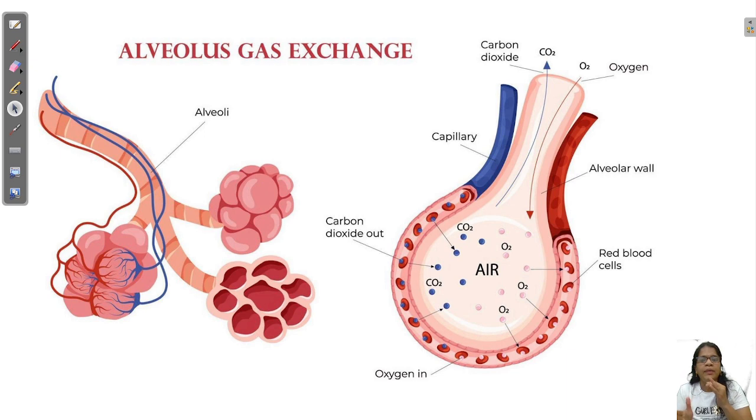This whole mechanism is so rapid and so interesting that it happens in a fraction of a second. Just imagine how the mechanism is made. It's a wonderful mechanism where the expiration happens in a fraction of a second, right? So the CO2 that is already present should be removed from the blood, and the oxygen that has been taken in should be supplied to the blood. That is why the alveoli, though they look like very small sac-like structures, play a very important role in your gaseous exchange. So I hope I am clear with the concept.